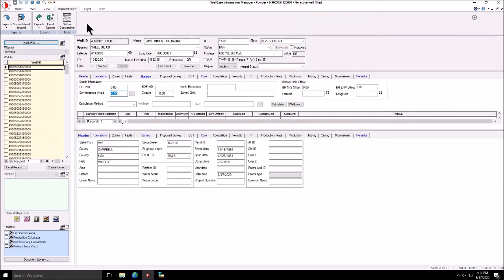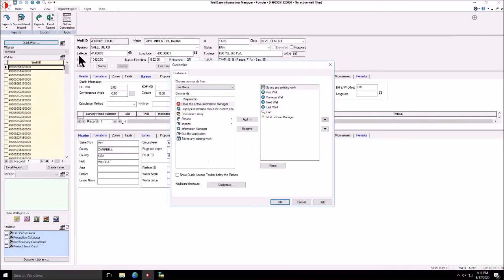Of course, at the same time, say there are particular tools that you run fairly frequently, and you don't want to have to go through there and remember what tab they show up in. What we have also added, and again, we've added these in the geomodeling and the petrophysics applications as well, is this quick access toolbar along the top. This is where you can customize various tools and functions that you use fairly often and put them all along that toolbar so that you can find them a lot easier just by going to that toolbar without having to dig through the various tabs up there at the top.